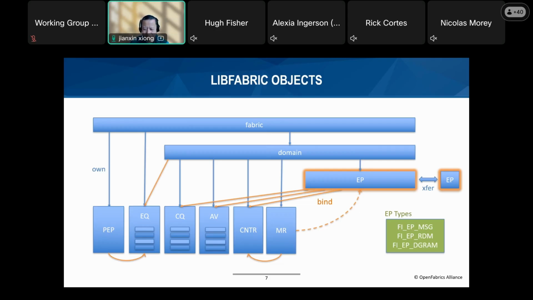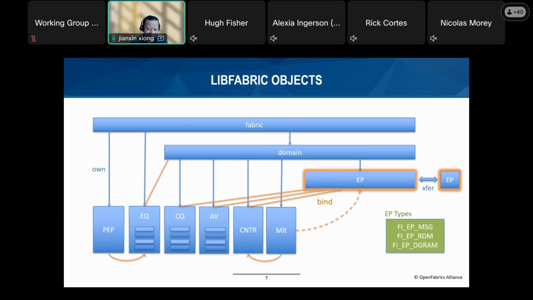Libfabric supports 3 different endpoint types: FI_EP_MSG, FI_EP_RDM, and FI_EP_DGRAM. The message endpoint is connection oriented. So you have to set up the connection in advance through an approach similar to what socket programming has.